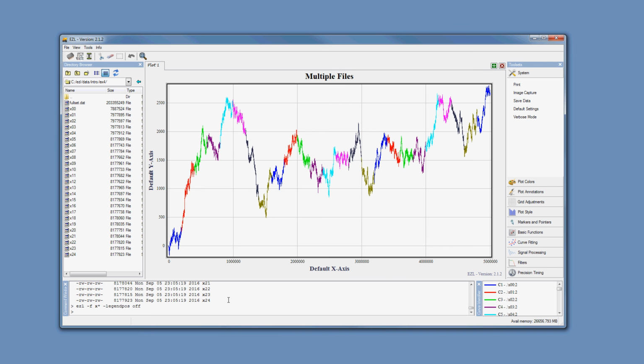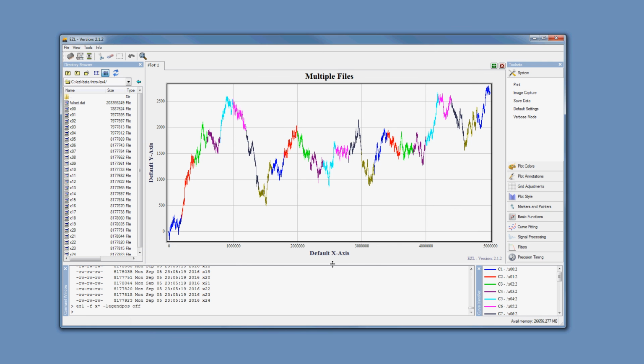As we can see, the command yields 25 plotted data sets, one for each of our input files. Because the colors used for the data sets repeat, we're left with some ambiguity in identifying where each file fits into the overall plot. For this, we can use the curve identifier panel to resolve which file is which. We simply click on an item and it will flash, revealing its data.